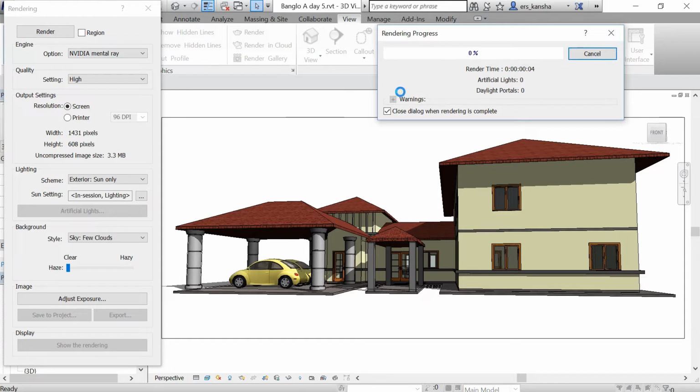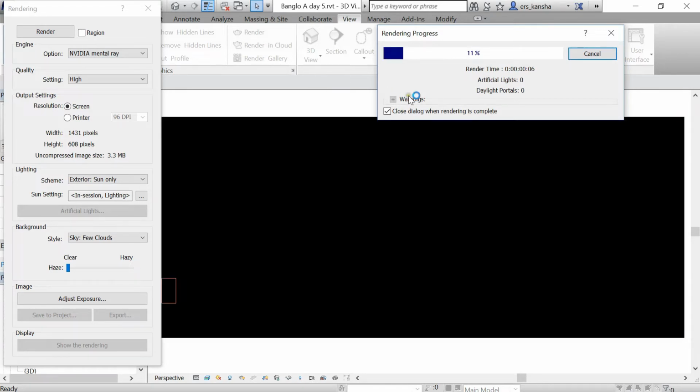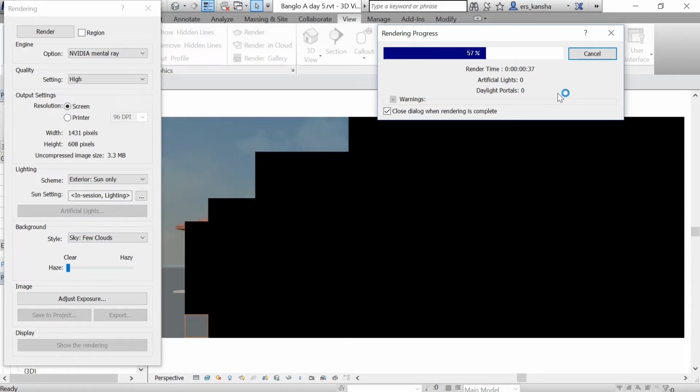So we look, if we put the high quality, it takes time, about 1 minute maybe. Now it's 24 seconds. Because we put quality setting is high. Normally we practice, we go to draft first. We test before we proceed to final view.